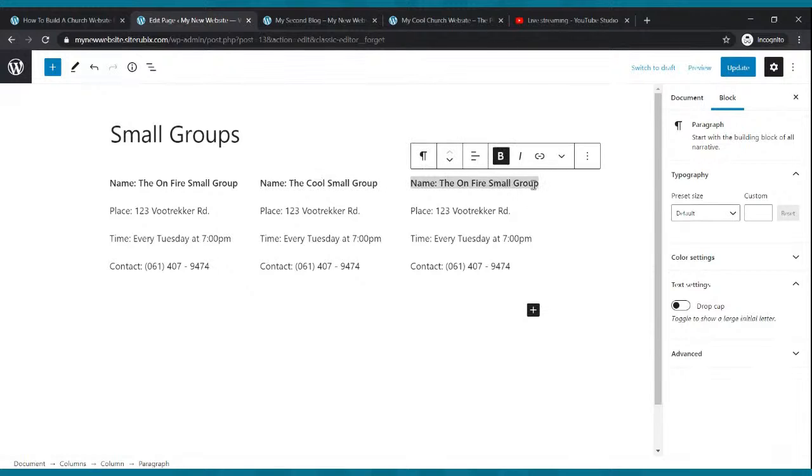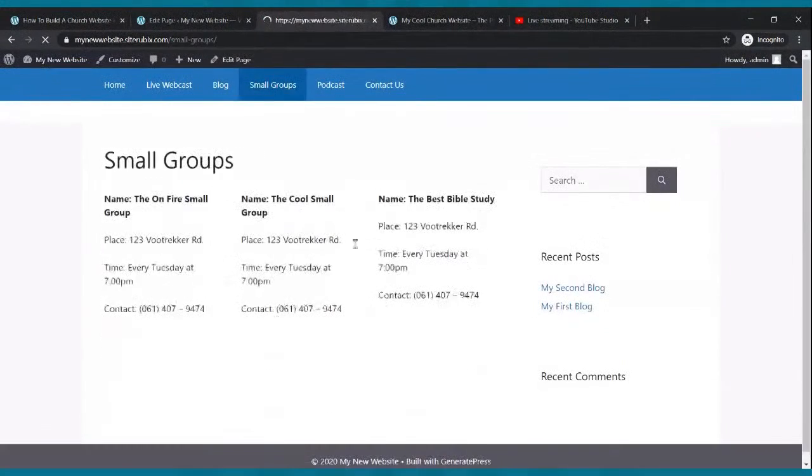This one could be the exercise small group or whatever, or Bible study. Probably not an exercise Bible study, but like exercise special group or something. So let's put the best Bible study or whatever. But it'll be a custom name. So I'm just making up stuff. Bible study. And of course, your place would change, time and all that would change. You click update. So if I go to your small groups page, there's your small groups all listed. Isn't that cool? It's rocking.